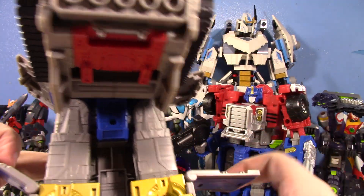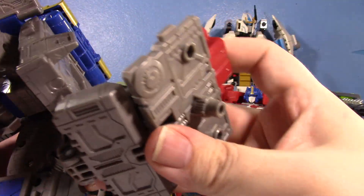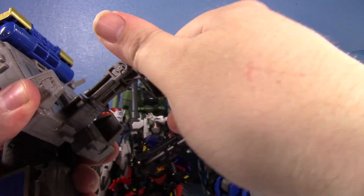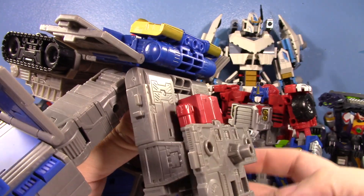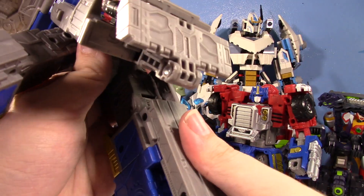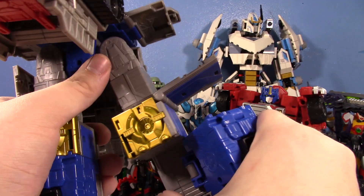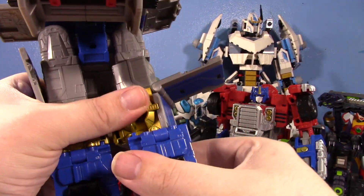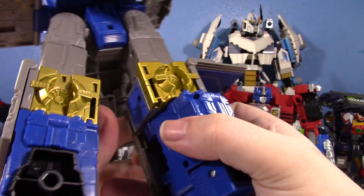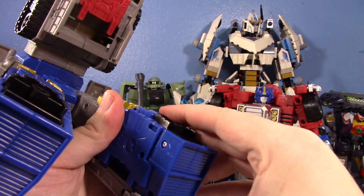But we can get all these panels undone, and then this thing just kind of flips around and connects back here, making this big old backpack thing. There we go — there's his butt flap. But it's just big and fun and chunky, and I really enjoy this. It really just kind of harkens back to what I enjoy about mid-2000s Transformers — that big, chunky feeling, that substantiality to it. I feel like this figure just really brings it back.